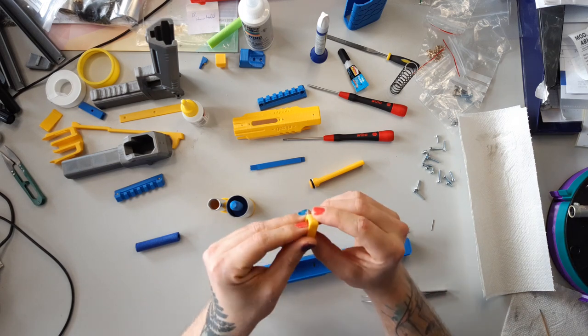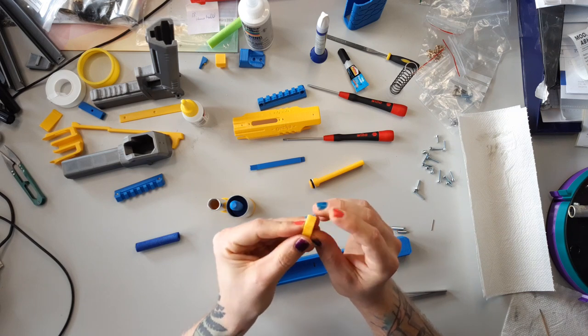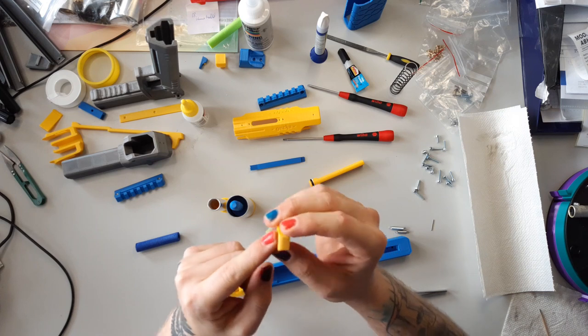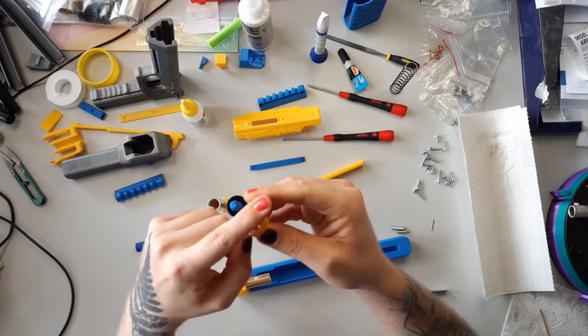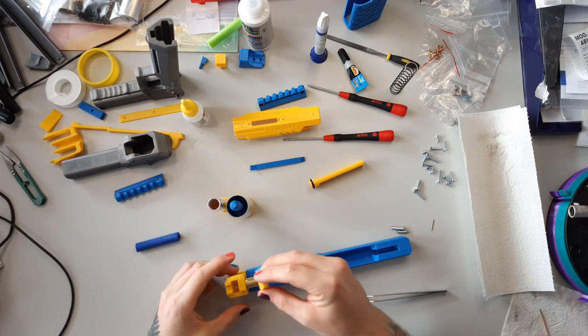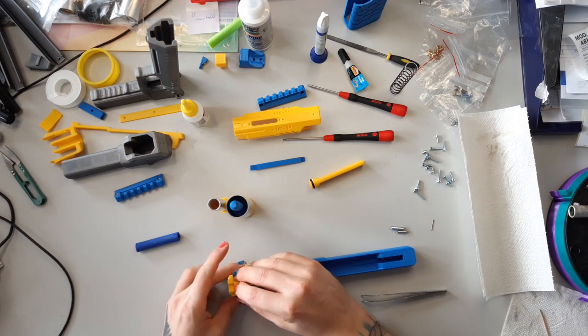Now the catch has two sides to it. It has a round side and an edge. The round side, just by the way, I'd highly recommend using some 400 grit sandpaper and making this really, really smooth. The round side goes facing forward, and that's how it goes in there.